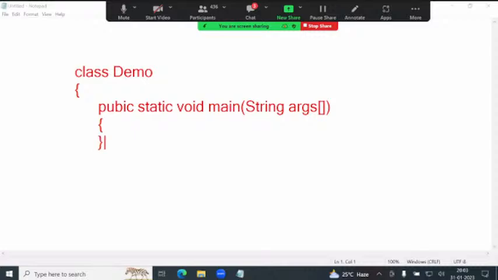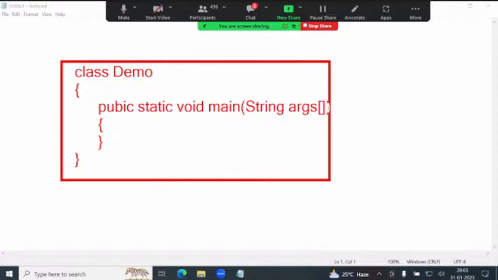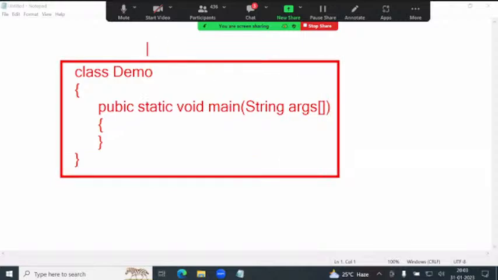Suppose the class name is demo with the main method, and the file name is test.java. Can I write that? Yes or no? Then how to compile? javac test.java. Then how to execute?